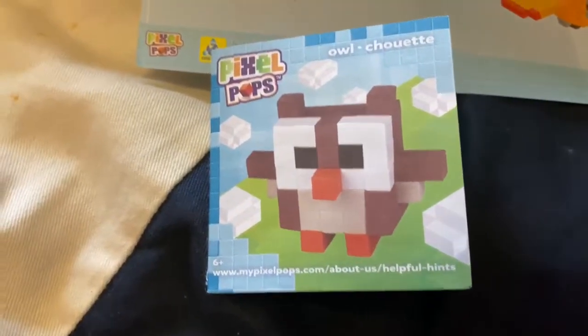So yeah, I built this plane and I like how it looks. And yeah, I just wanted to show you this. That's all for me for now. It's kind of my gamer showing off.